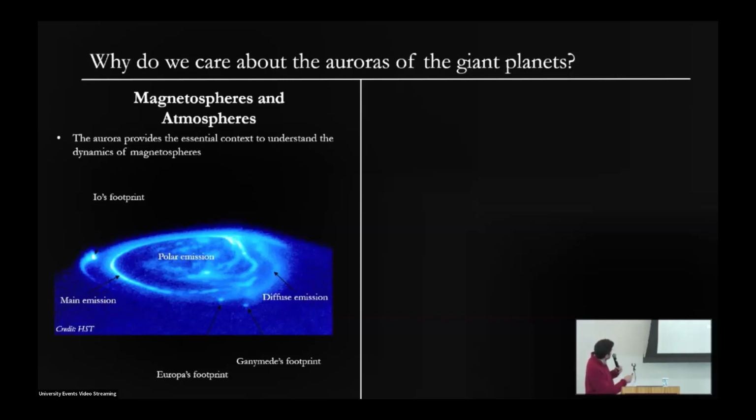Here, for example, there's an invisible field line that starts at Jupiter's northern atmosphere and maps all the way out to Io. Just by looking at that, looking at a static picture or at a series of images, we can get a sense of the whole entire region about Jupiter. So we don't have to be everywhere at the same time. And you can see, for example, we get some information about Io, some information about Ganymede, some information about Europa. And by studying how the brightness changes and how the morphology changes, that essentially is a manifestation of how the atmospheres of those moons are changing over time and how they respond, for example, to being in eclipse.